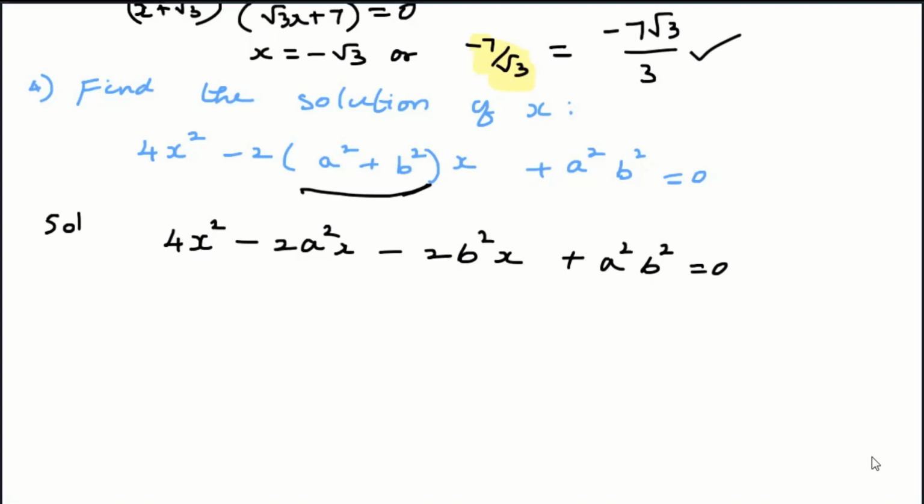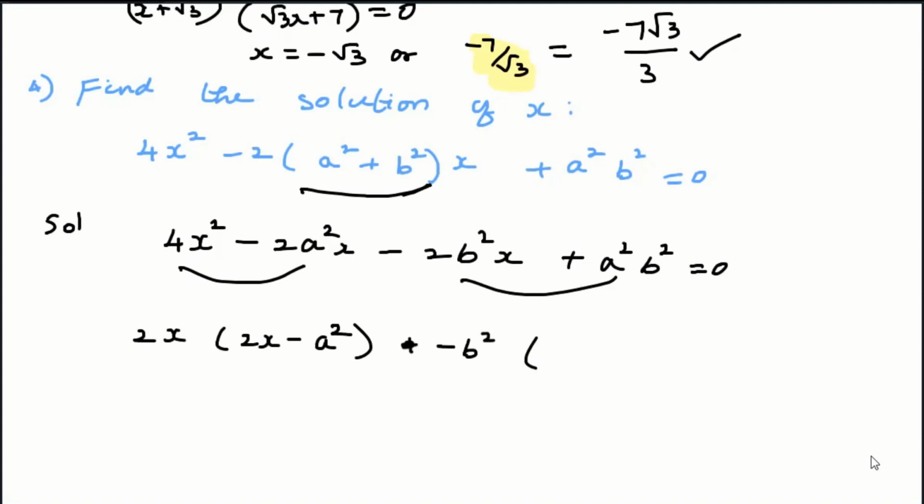So the question itself has done one step, has given me factorized form only. Only thing is he has inserted the bracket. So whenever there is x term and there is bracket inside, if you remove the bracket, you will get the answer in straight steps. So now whatever is common, try to pull out. 2 is common, x is also common. So this is 2x minus a square. Here minus b square into 2x minus a square equal to 0. So negative b square is common in both.